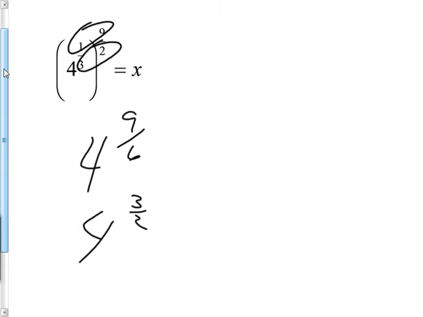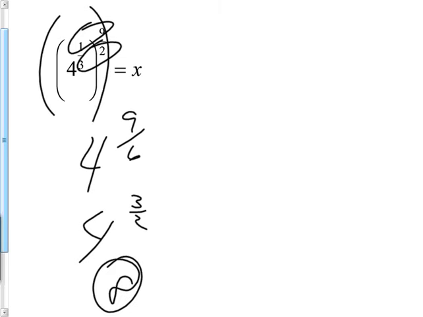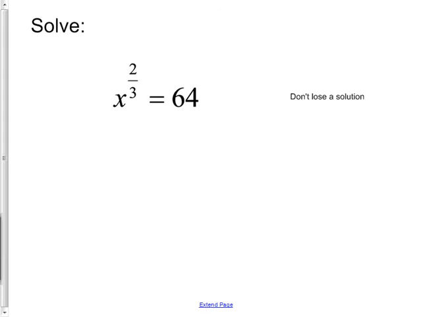It's the variable side that, if you ever take a square root of a variable, that's when you get two answers, plus and minus. So some of you are overthinking the problem. It's not plus and minus. It's just 8. Okay? Because again, if I had done square root on both sides, then the variable would have been square rooted, and that's what causes the two answer thing. All right, let's move on.